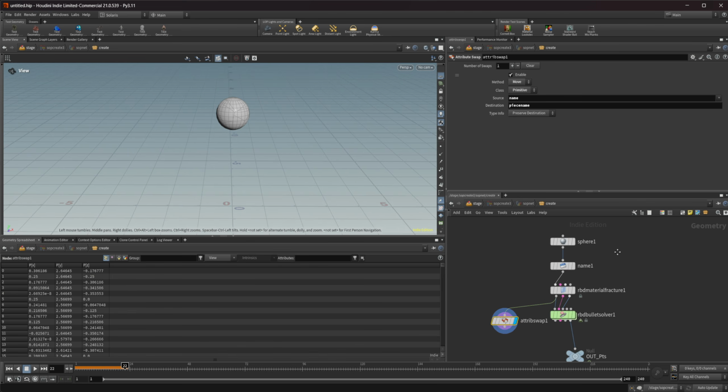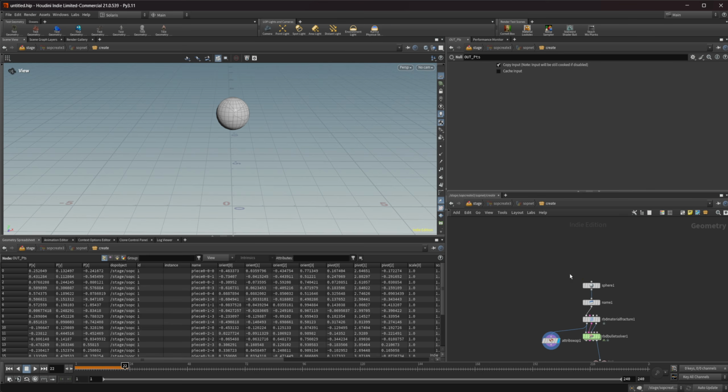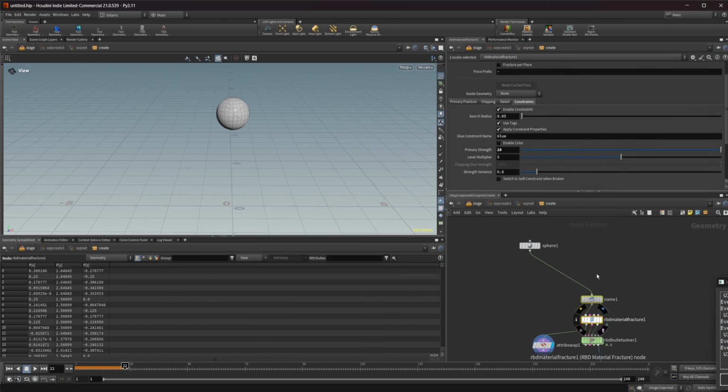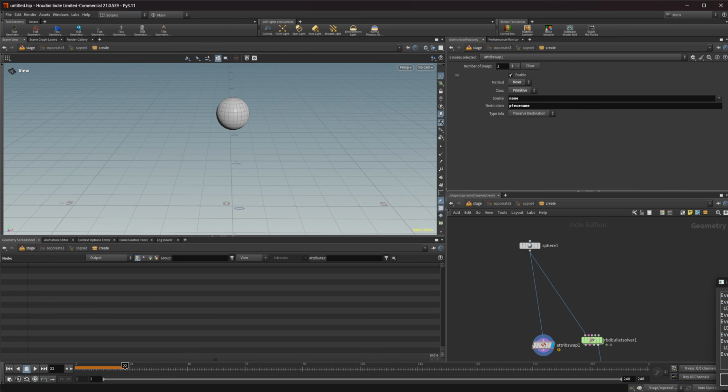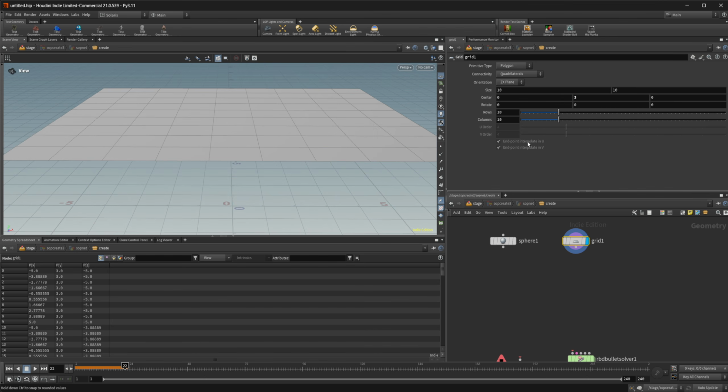So let's come back in here. I just made a copy of all of those because we're going to use a lot of the same stuff. I'm going to take this and delete out some of it. Let's just cut all those wires for the moment. Let's drop down a grid. Let's move this up, let's say 3.